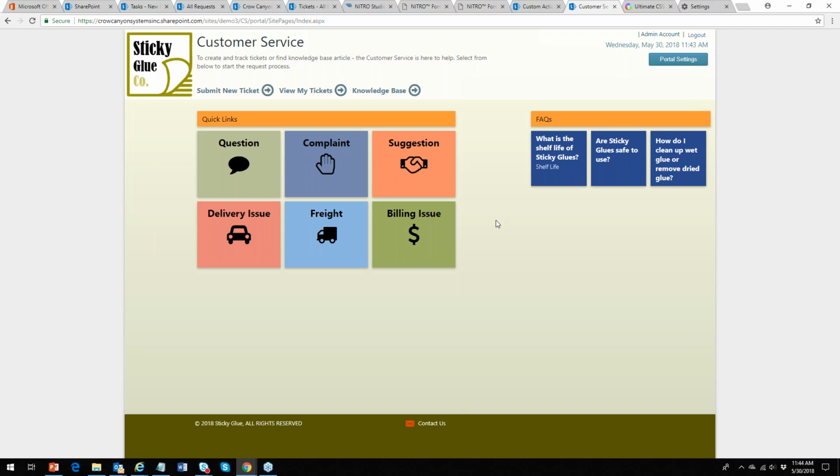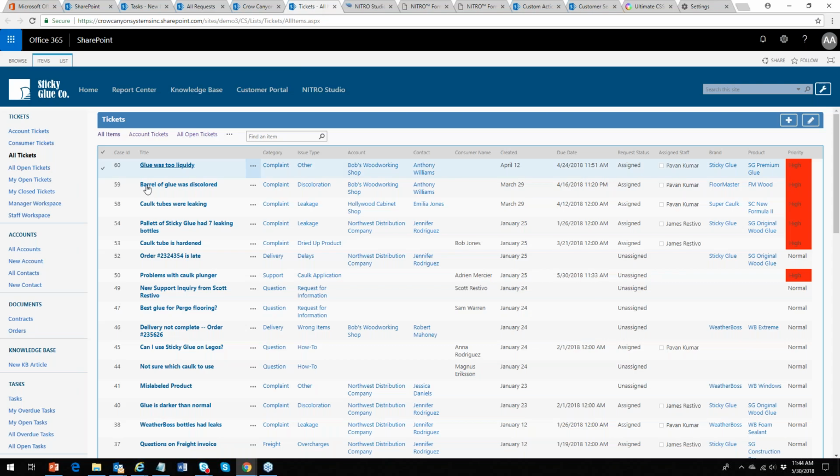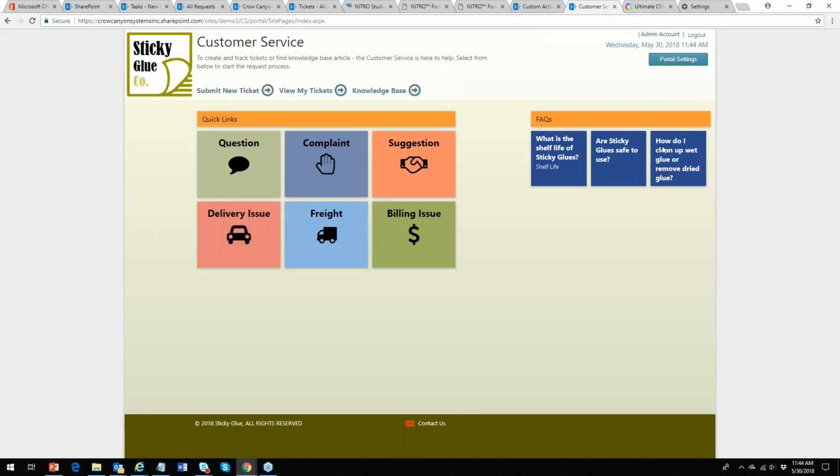So the NITRO Forms are working on the back end. If people go to the back-end SharePoint, the standard SharePoint interface is what I mean by the back end, this interface right here, they're going to come in, they're going to open up a form, whether a new one or edit or display. But the portal is a whole different animal in many ways, in that it is using the same information, but presenting it in a whole different way that is simpler and easier and more intuitive for the end users to use.